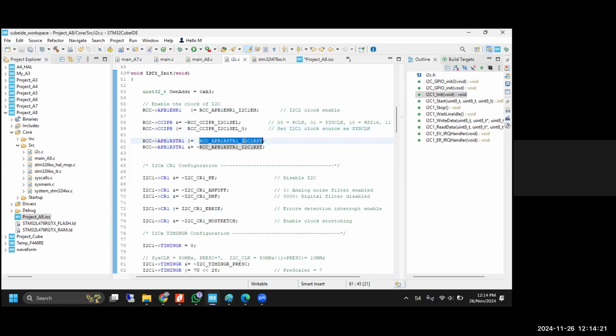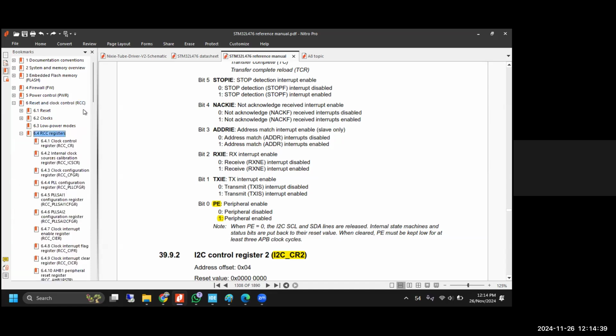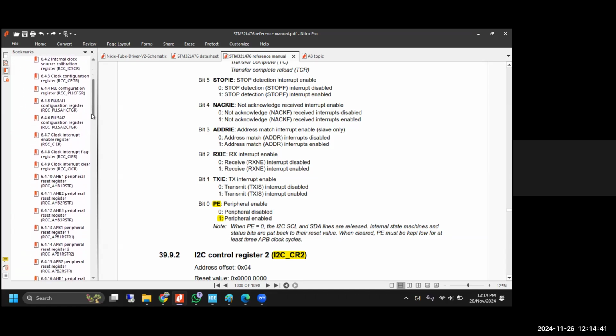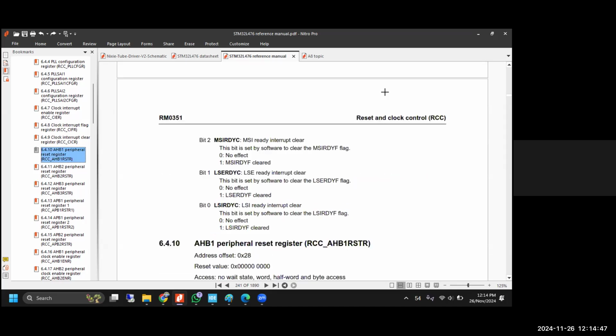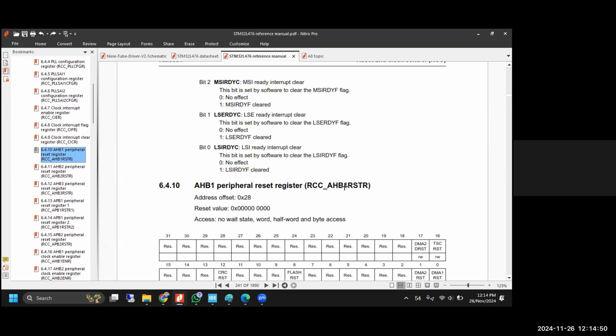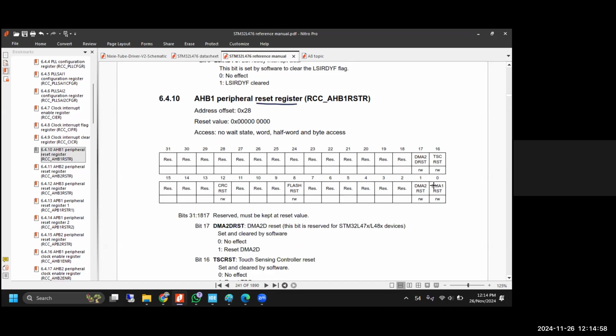Okay. So this is to reset the whole peripheral. If you open this, let me take you to RCC registers, and we go to the AHB reset. As you can see, we have multiple reset registers. Basically those are reset registers, and you can reset different peripherals. You can reset DMA, DMA2.